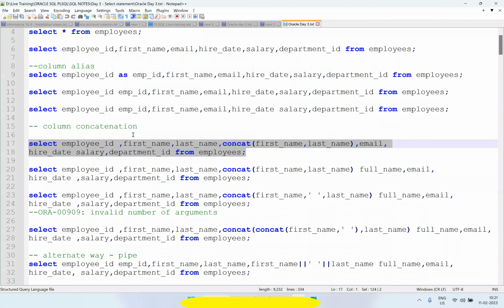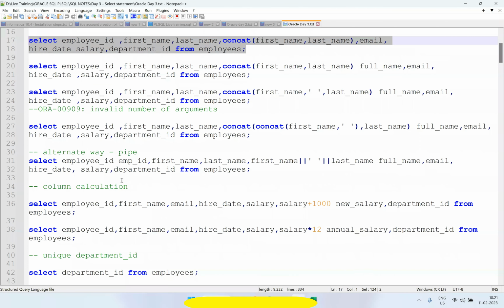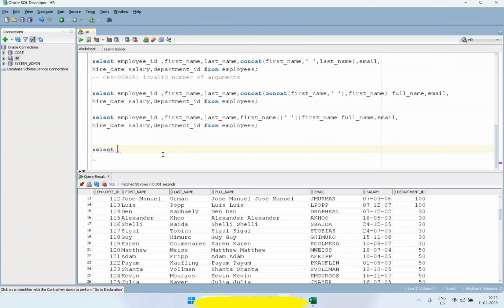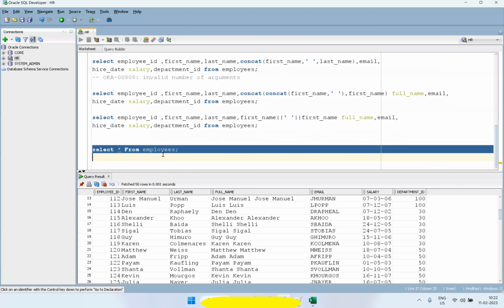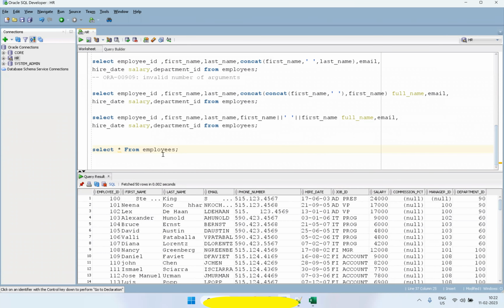So I have given everything. You can go this way. Column calculation we have seen. Sometimes if you go to a real-time project, you will have millions of records. So here, when I'm selecting, don't do select star from the table name. Don't do this. If you do it, sometimes it will get stuck. If it is a very huge table, it will not be selected. So you may end up with some server issue also sometimes. If you select a huge table in a production environment, it will impact the performance.